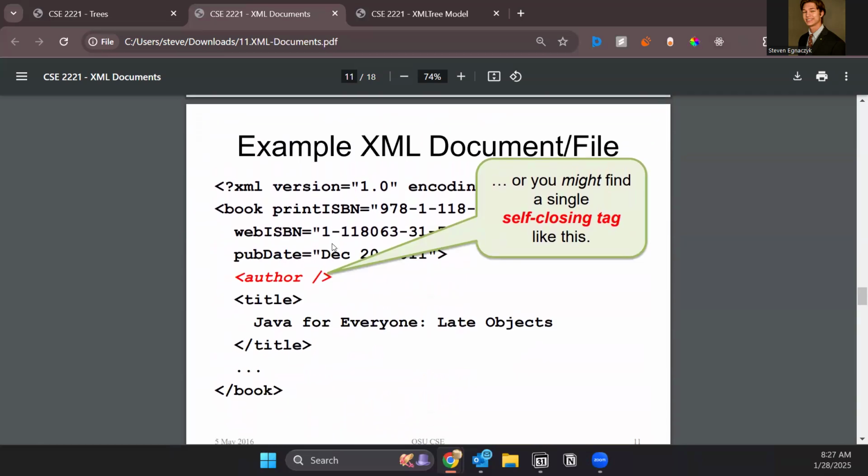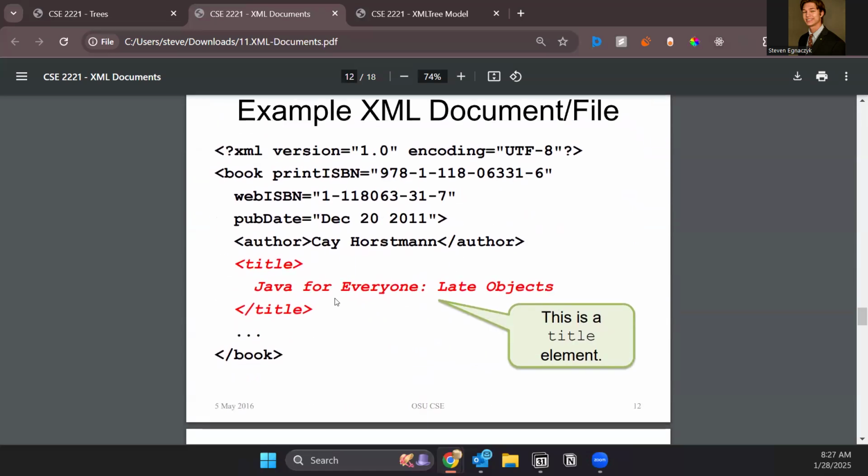Questions so far? Yeah. What's the point of even having it if you're not putting anything in? Because computers. If you're writing a program for Thomson, which is going to catalog all of their books, we want the ability to have an author tag for all of our different books. If a program was checking all of these books and said, okay, grab the author if it exists, and the author didn't even exist, then it would cause problems. So it's like a placeholder, basically.